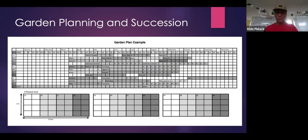So we have the bed broken up into square feet, and then the representation of the horizontal lines of each of those sections of the beds. And then the vertical lines represent the weeks of the year. So I could, in theory, build out a calendar or a garden plan for my entire year.